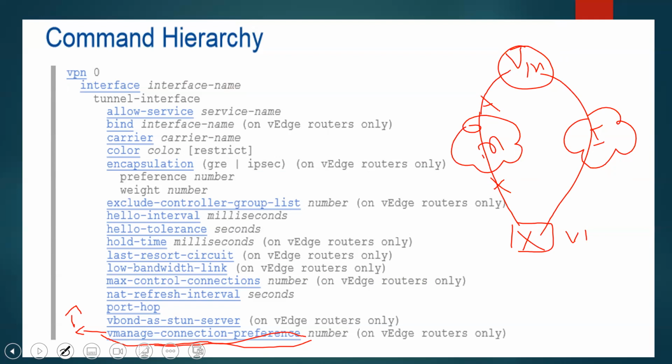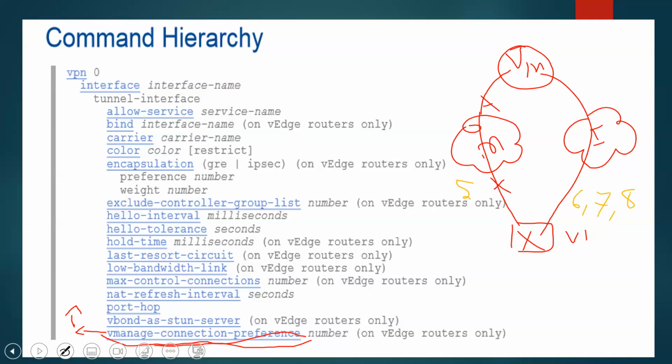How will it happen? For that, this vManage connection preference will come into the picture. By default, the weight is 5. So if you make this greater than 5, for example 6, 7, or 8, you are telling vManage the connection preference number is 8.